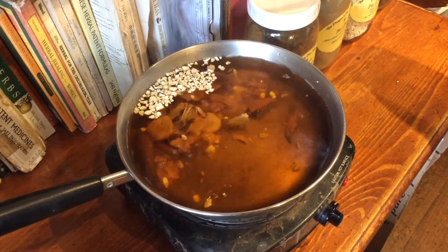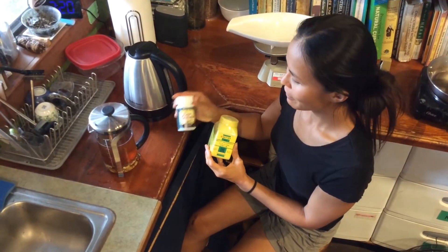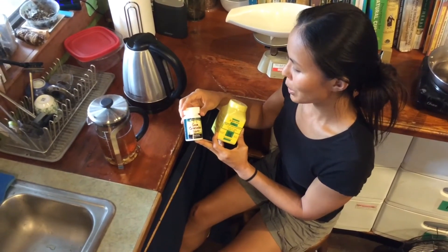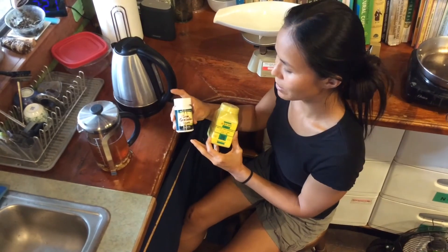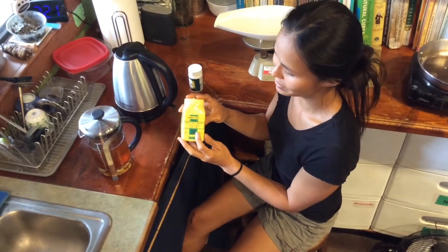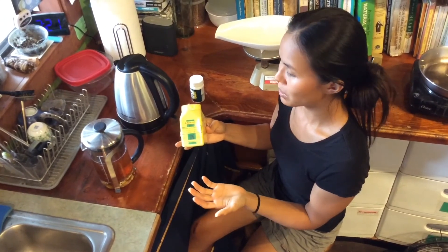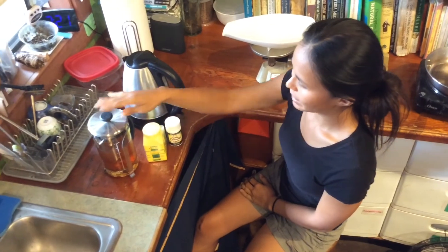It's really beautiful. So if the tea is a little too much of a process for you to make, there are convenient ways of taking this formula. Four Gentleman Tea Pills by Plum Flower — you would take maybe eight, three times a day, which is usually what they recommend. Just make sure that the product is made with good quality ingredients from a reputable source. We like Plum Flower because they do their third-party testing and make sure everything is what they say it is. And in the Sun Ten formula, Sijinzitong comes in a powder or granule, which is super easy to just add to hot water and stir in — they recommend doing this three times a day. These are all ways you can take this formula: tea pill, powder granule, and hot tea.